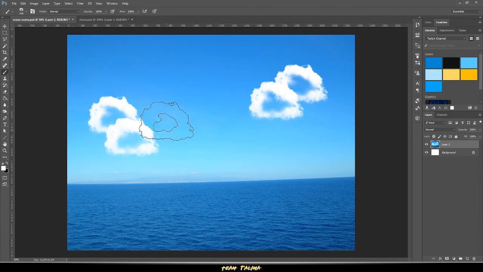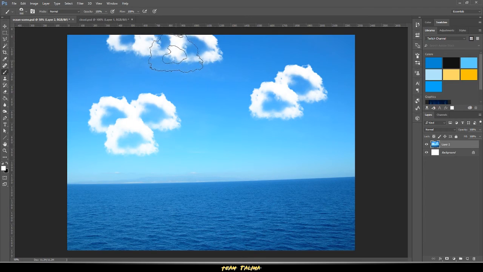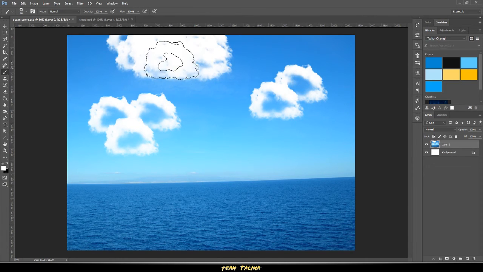So let's come in, paste some clouds. Let's make a bigger cloud up here. We can work on that layering. Undo that one. That's not bad.